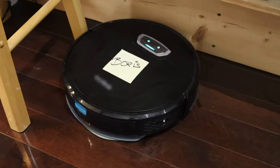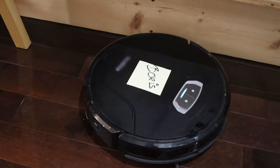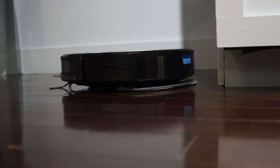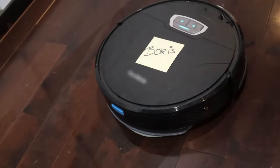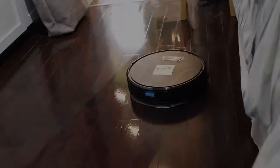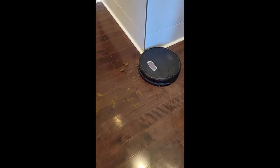I quickly realized that point the day we got Boris. Is it just me or is it impossible to pronounce the name Boris without doing the accent? Boris — simply impossible. Anyway, if you don't already own one of those little buggers, I highly recommend getting one. But always double check in case your dog dropped some magical nuggets, because one day the wife got blessed with a surprise.